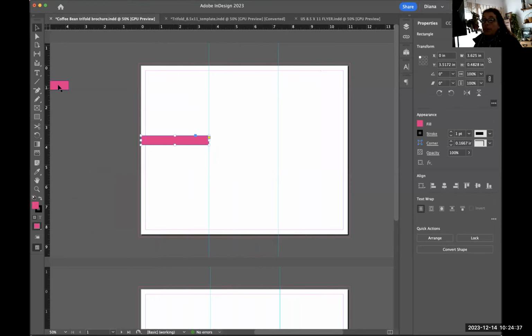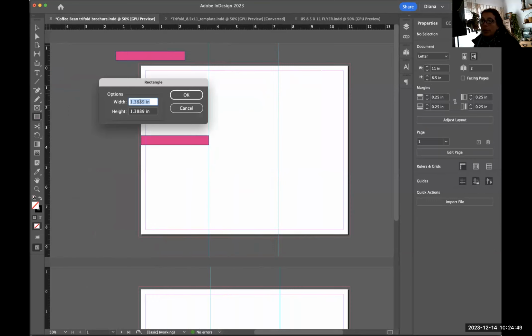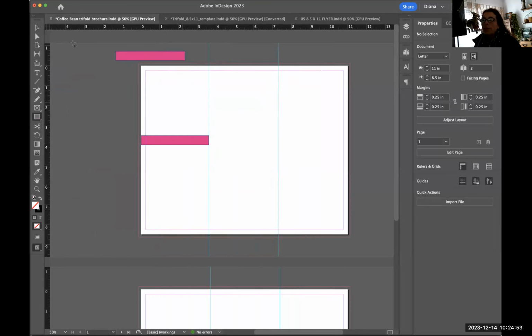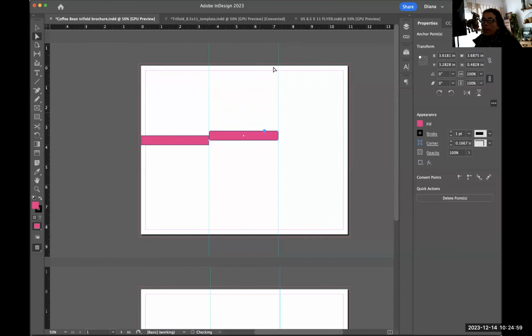If you want to know if it's correct, make your second box the right size, and the right size for this one is 3.6875. I like to make any box by clicking and putting the number right there, 3.6875, right? So you just do it the right size and then you don't have to question. Then you position it next to this one, and you look and see whether this guide is right or not. If it's not, you just drag it around until you get it to hit the right spot.